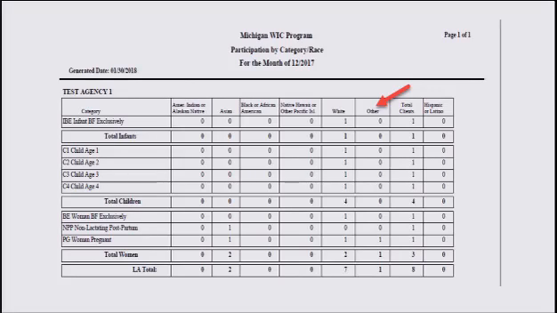The other report that you will see a change in is the participation by category and race. And similar to the previous report, here you will notice that the Arabic column has been removed, and any clients that chose more than one race will be grouped under the other column. One other report where this change will be seen is the certification information screen, where the Arabic will be removed.